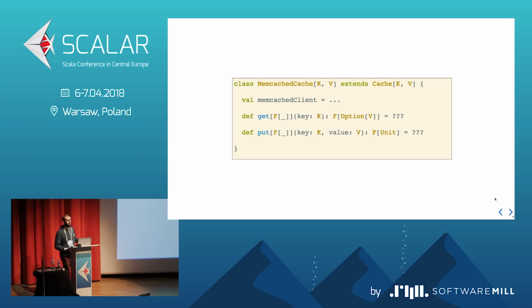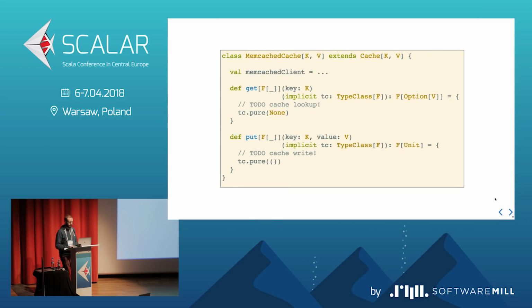So we need a bit more information. This is just a bit too minimal. We can't work with this. So what we need is a type class of F, which gives us some ways we can work with F. So I don't know what F is, but I know that I can do certain things on it. I can call methods on this type class, which will kind of do things like create a new instance of F, given a value, or map an F, or flat map an F, or whatever. So here I'm assuming this type class has a function called pure, which will take a pure value and wrap it up in an F.